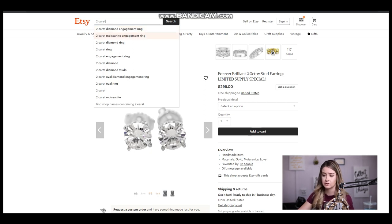2-carat ring, that should be on your rings that are close to 2 carats, and then you can write 2.2 to show them it's actually a little bit bigger at the end of the title or something. But 2-carat diamond studs, I would write 2-carat alternative diamond studs, so that you still kind of hit this keyword. You'll come up, but people will be like, whoa, $300, that's a great deal.